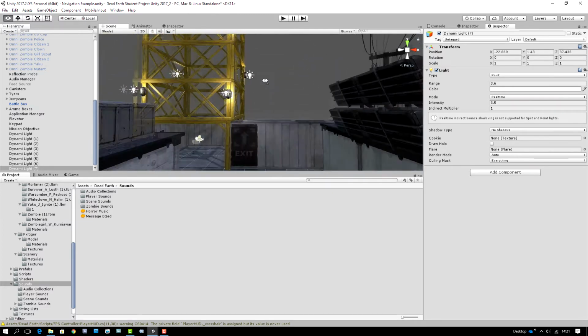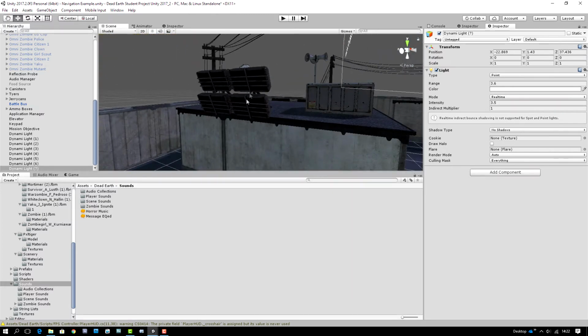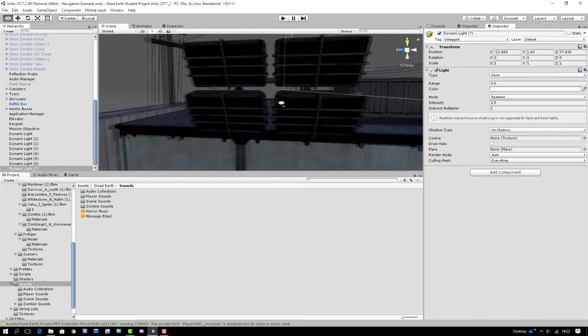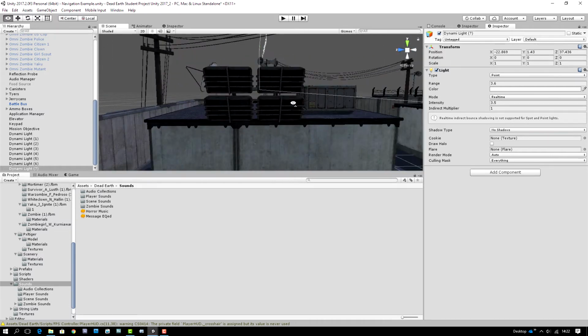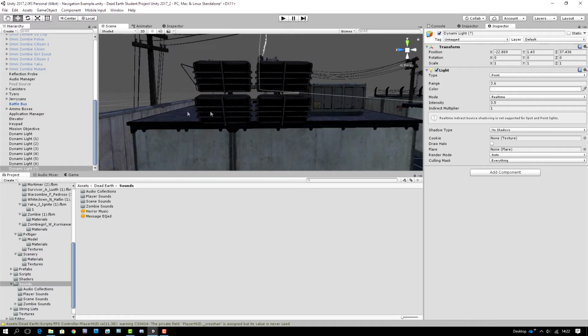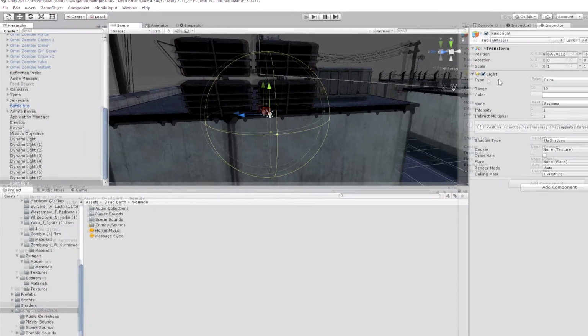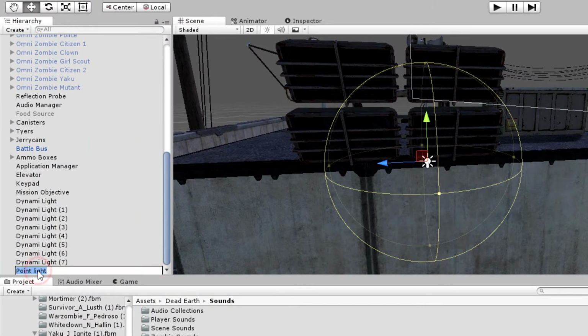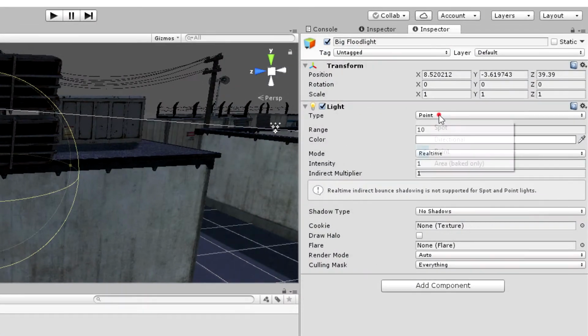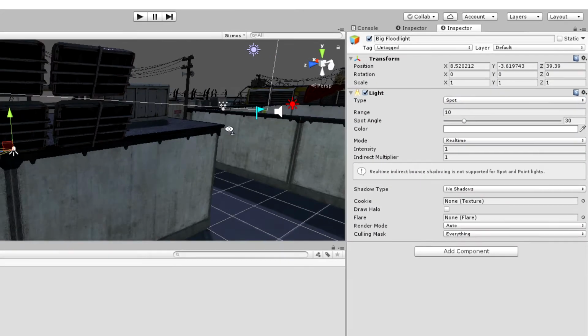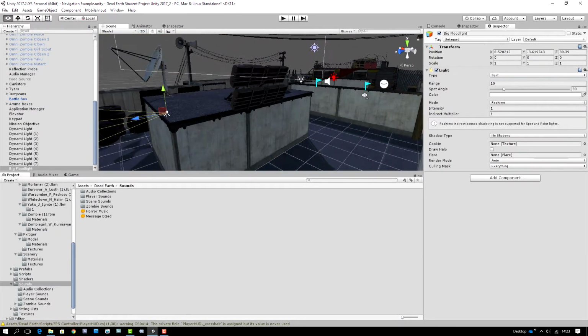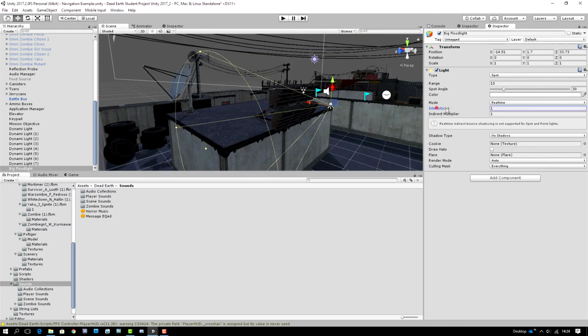Okay, so the only thing we need to do now is we need to add lights here that's going to light up these big floodlights. And I did this in the original Creeper by using just one spotlight, so it wasn't too expensive, okay? So what we'll do now is we will create a new light that is a spotlight. Oops, I added a point light by mistake. So let me rename this object spotlight to begin with. I'll call it big floodlight, like so. And then I will change the light type to a spotlight via the lights inspector. Okay, let's move this thing into position now. Let's give it a really high intensity at the moment so we can see exactly where it's facing.